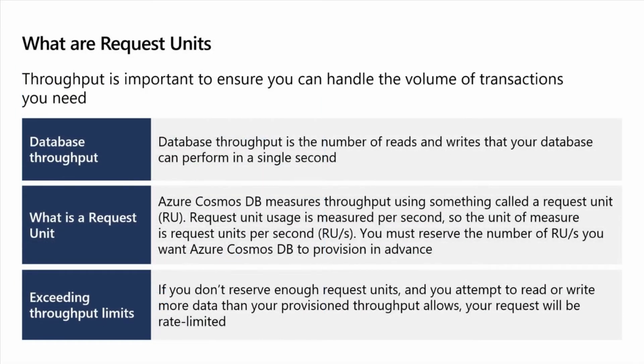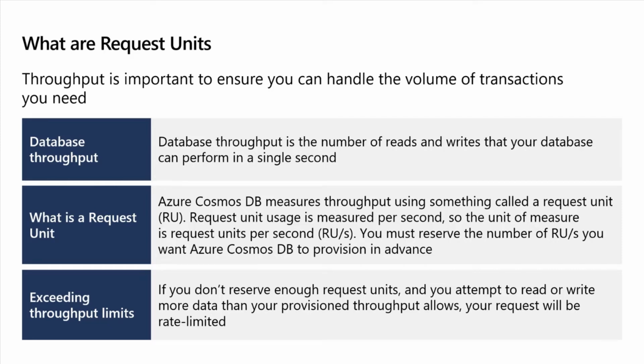Now, how do we pay for it? Remember this line which I'm saying: one request unit is equal to the amount of resources required to read 1 KB of document in 1 second. Remember this. So if I have 1 KB of document and I want to read that in 1 second, I have to provision one request unit to do so. If I have 400 KB of document, and I want to read 400 KB of document in 1 second, I need to provision 400 RUs over there. Remember this.